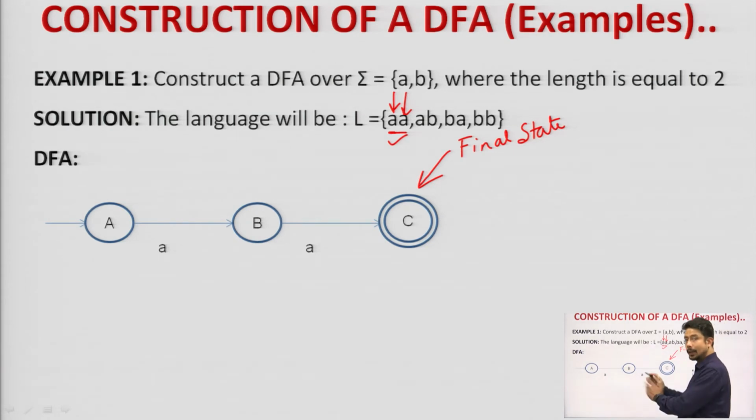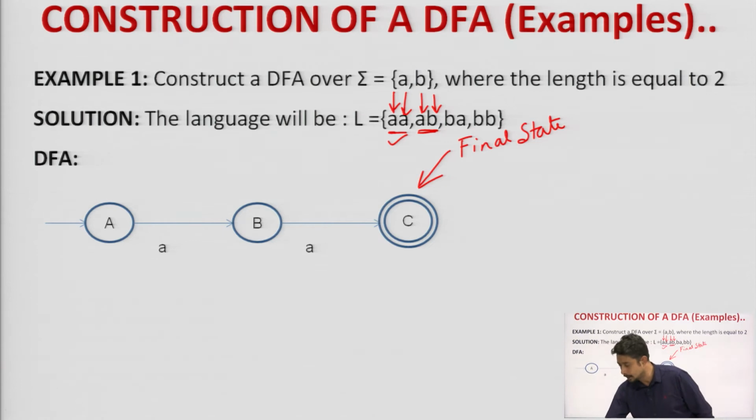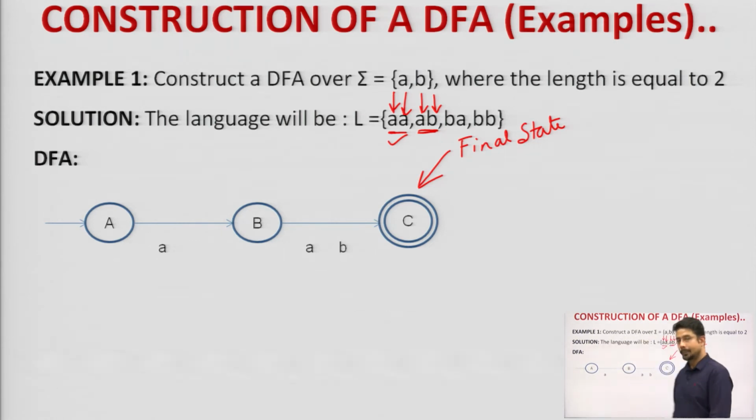Now, we will be looking into A B. Now, if you look into A B, already A is present in the initial state. So, it is not required to again draw the transition for A. Now, we will move back to transition number B. Okay. So, that means how the diagram will look like? The diagram will look like this one. Now, B will be coming over here, clear. So, if you look into the particular process, A from state A to state B, A transition, then from state B to state C, that is the final state, we got the input string A B. So, that means these two strings are accepted.